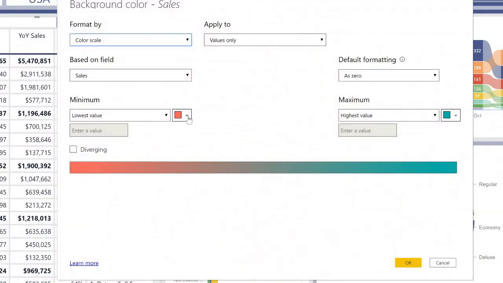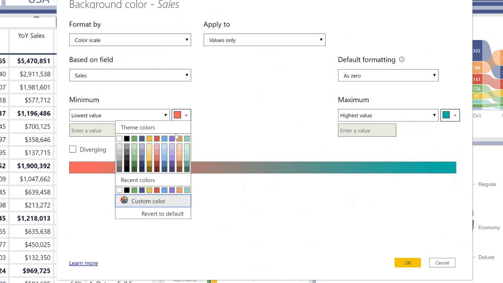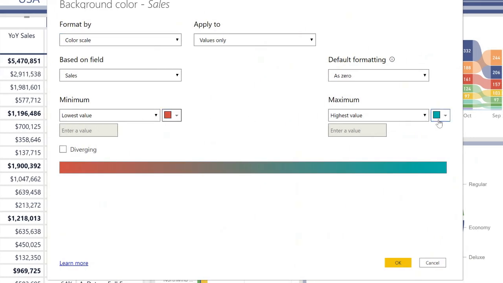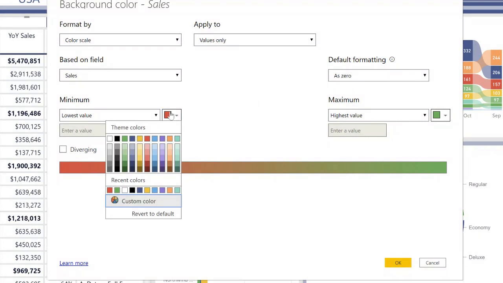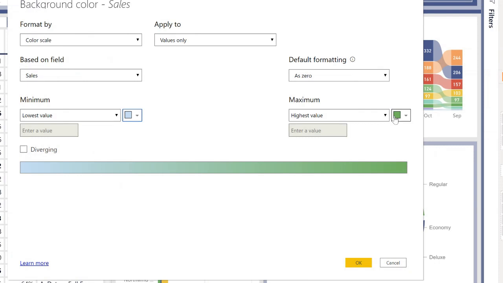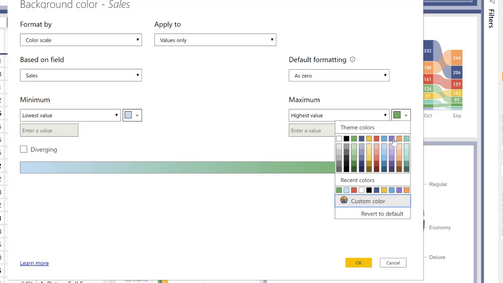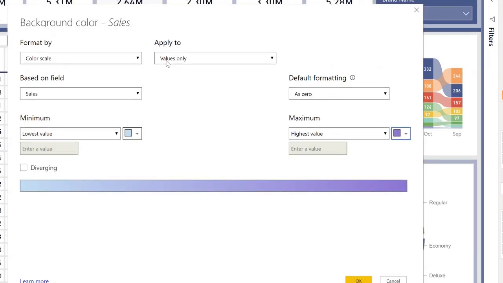Now I will mention, by the way, the min and the max value here can be changed, but even if you change the theme, it still will usually default to the default theme 2 primary colors in here. So if I wanted it to match my theme a little bit better, I can change it to my red and my green. And in this case, because I don't want it to be representative of good and bad, let's just for funsies do a light blue to a darker blue, like a darker purple. There you go, just a splash of color in there. And you can see that I have the option to say values only, values and totals only.